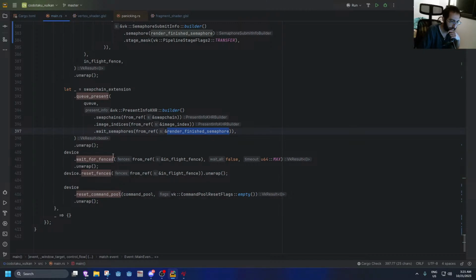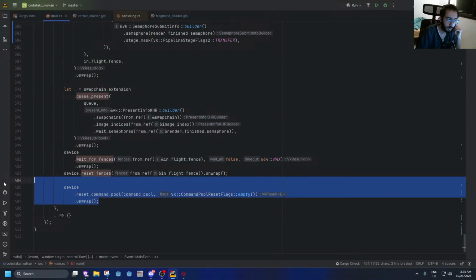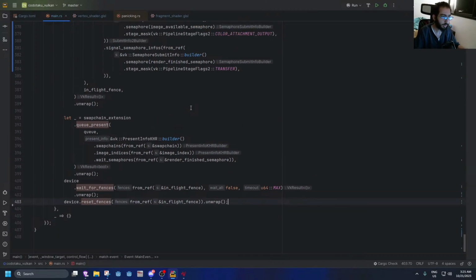Okay, interesting. So now let me actually add. I think this is probably the last one that I'm going to do here. By the way, before that, can I remove this reset command pool and just add a flag? I think, hold on.